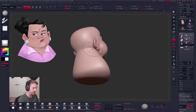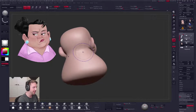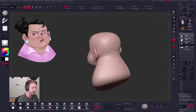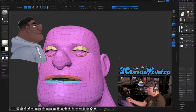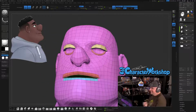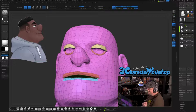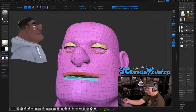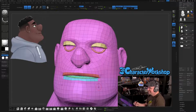All right. The tough thing with that guy is obviously that he only has a single profile image to work from. Right, so you have to infer quite a bit of information about the shape of his head from the front. I really love his expression too. He's just like, oh, it's very derpy right now. Right. Very construction. I mean, in the actual image, he's got an awesome expression. Yeah, he's almost like. So does this character.